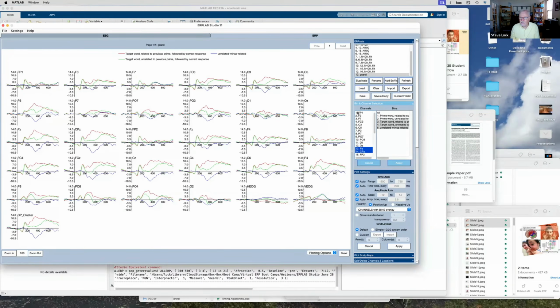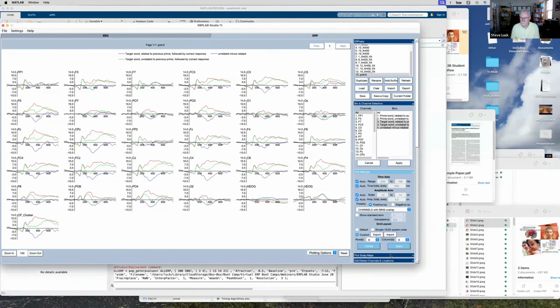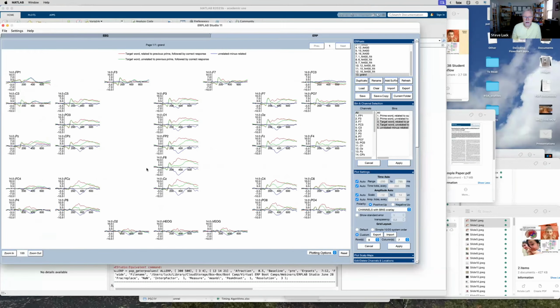I'll leave it at all. But I'm going to go back to my custom layout. Okay, here's the grand average with the custom layout.